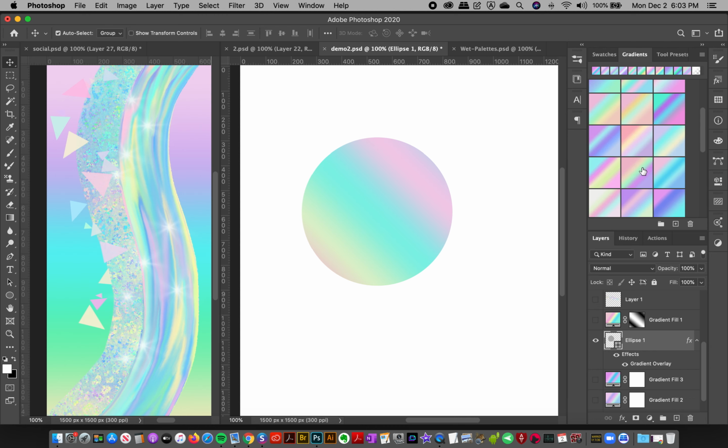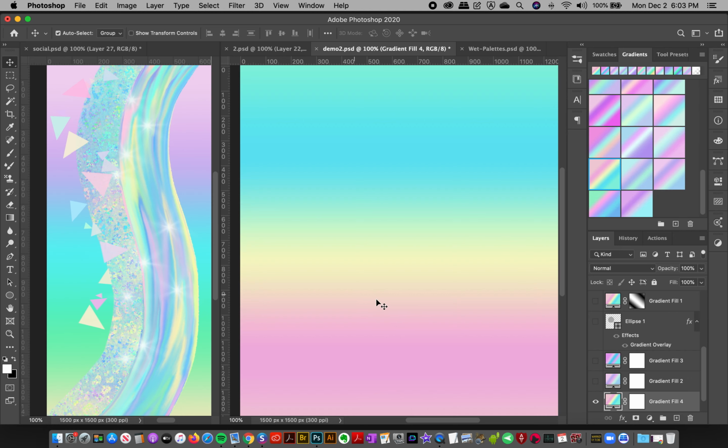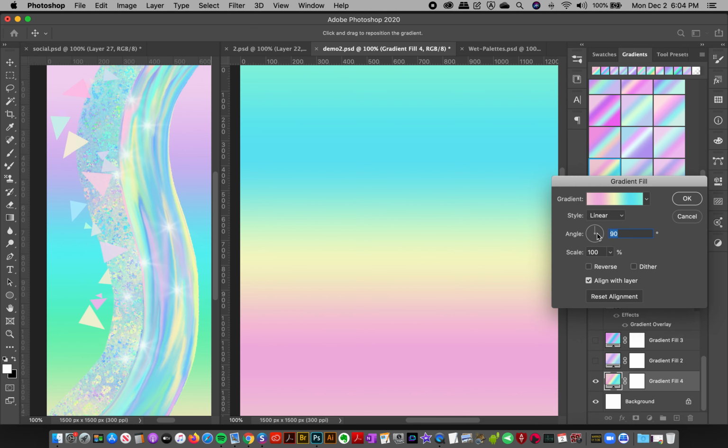Also, if you have the new Photoshop, it's really nice. With the gradient panels, you can just drag and drop them into your document, and it's going to create a gradient fill, which is really fun. And you can always double click on this gradient fill and change the angle, change the scale, make it bigger, smaller, reverse it, all that kind of stuff.